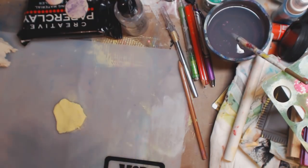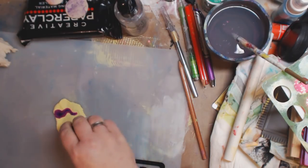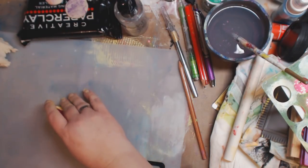Okay, now let's try a little alcohol ink on it. Let's do a little, I wonder if we did yellow, orange, we'll do purple. What I'm going to do is just kind of stripe it a little. Don't exactly know what this is going to do. It soaks in. Going to roll it.